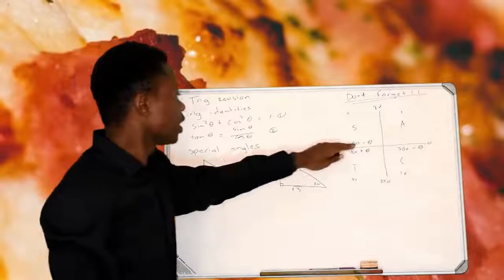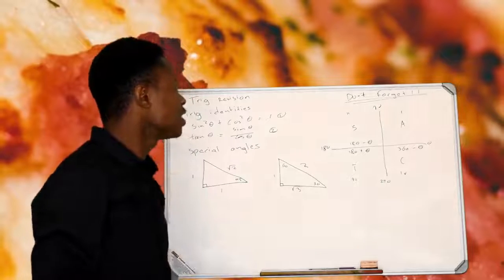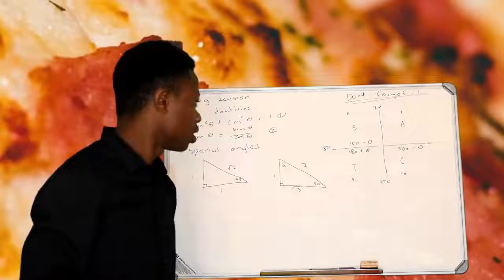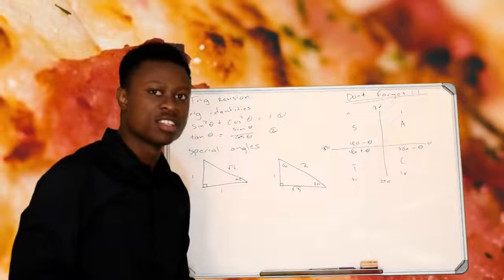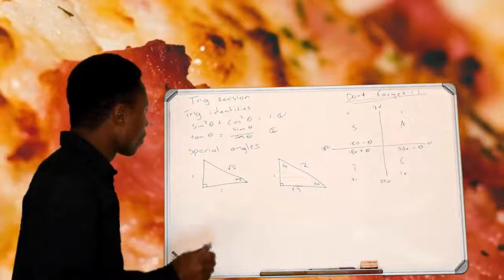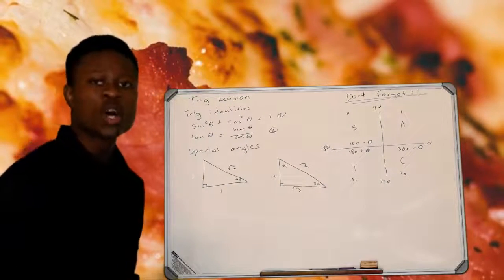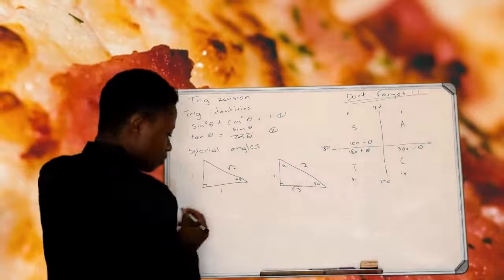What's important? These numbers, 180 minus theta. So 180 minus theta over there would result in a positive sine. Over here, a positive tan. Over there, a positive cos. Right? So let's go to another one. These are also other things that you should memorize. Let me write them over here at the bottom.